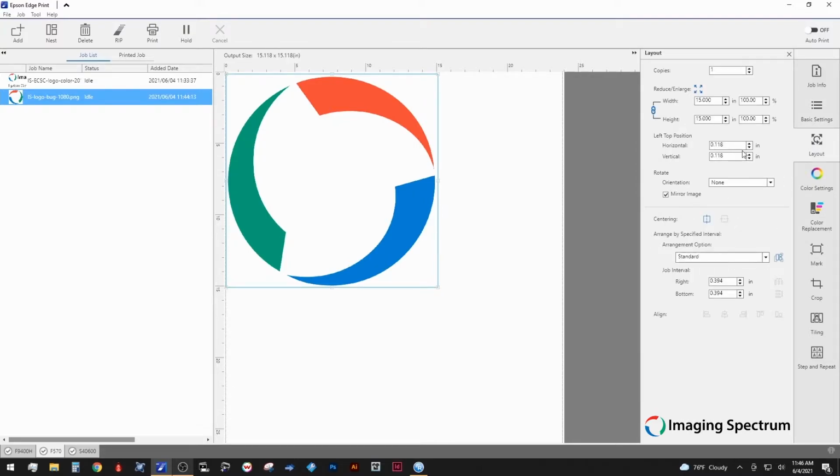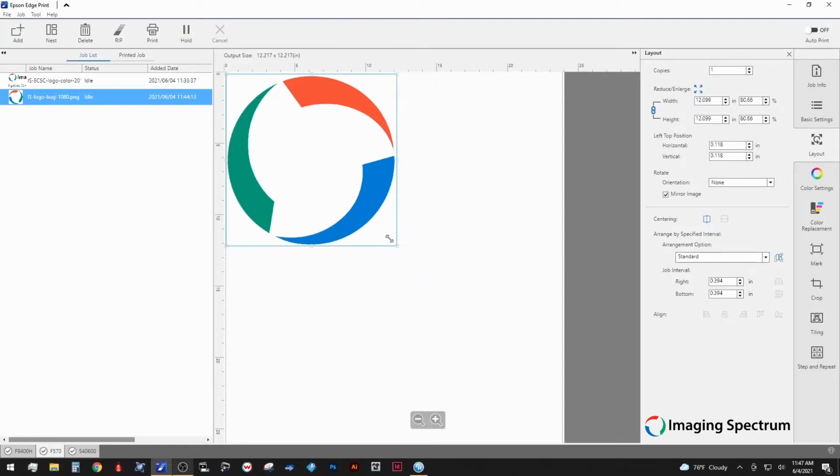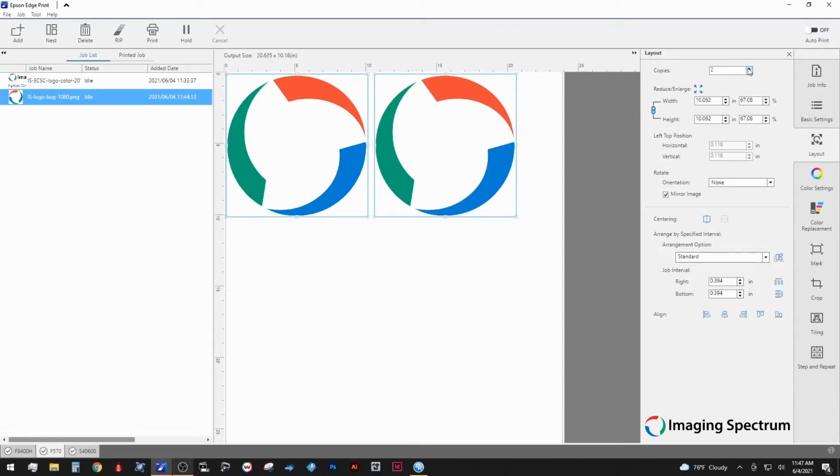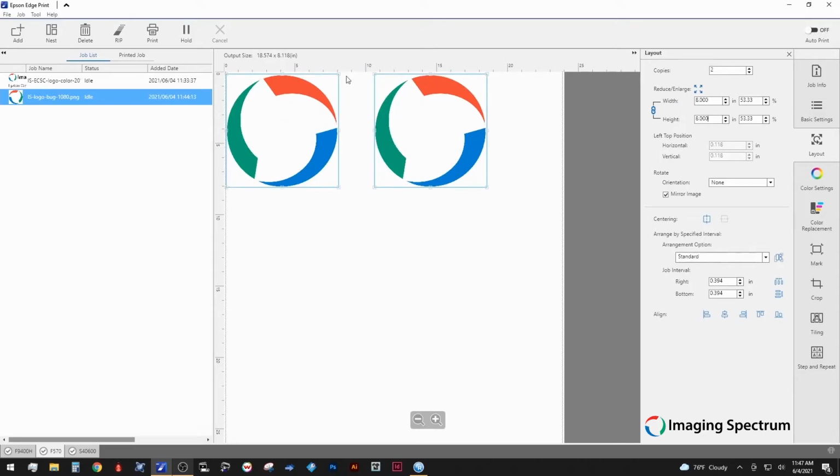Over in the Layout tab, you'll probably see a lot of things you may be familiar with, such as copies, reducing and enlarging, repositioning, rotation, all those good things. As in any good program, you can click and drag around to resize or move, but if you want more accuracy, we can always use the Layout tab to either set our exact width and height, or we can set percentage points to change our image. This way, if I have a high resolution image, I can always scale down to what I need. I don't recommend scaling up if you can avoid it, as you may know this does cause some pixelation, so for highest quality, always try to size down with your image.